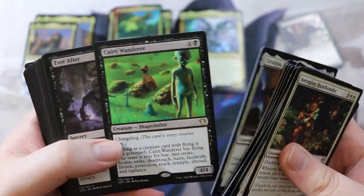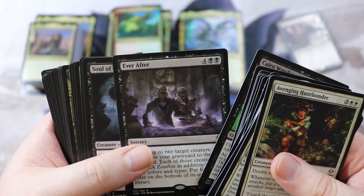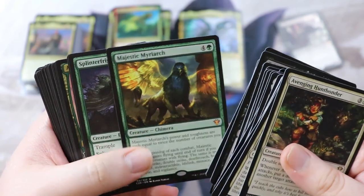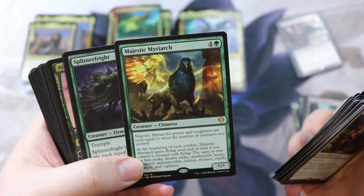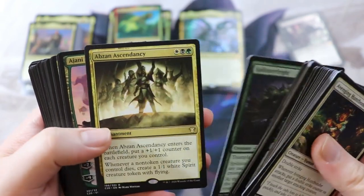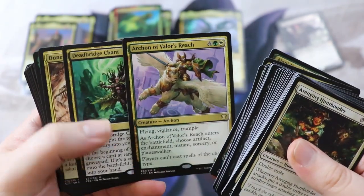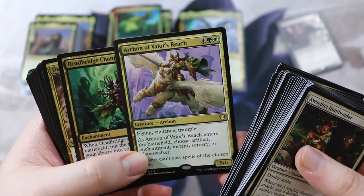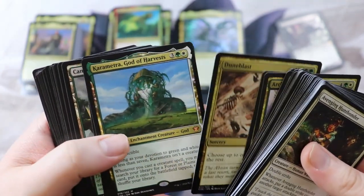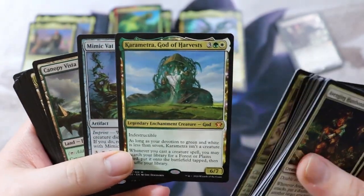Zetalpa is in all of the white commander decks now, the precons. Cairn Wanderer, I think that's a pretty cool one. Ever After, Soul of Innistrad, Soul Flayer, Hornet Queen is sweet. This is the card you were hoping not to pull in your Hour of Devastation mythic slot. Splinter Fright, Abzan Ascendancy, you got ye olde Ajani Unyielding, Arcane of Valor's Reach. I think this is a Battle Bond card. Pretty good card though. Deadbridge Chant, also pretty good. Doomblade, Karametra. Don't drop Karametra.